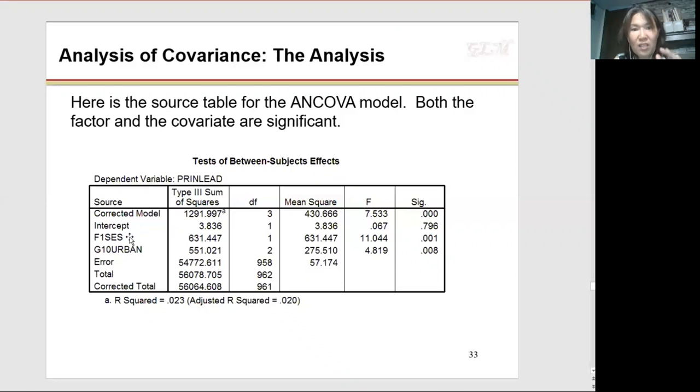Therefore, SES has a non-zero slope, okay? G10 urban is also statistically significant, so we reject the null hypothesis. What is the null hypothesis? Beta urban is 0, but we reject that null hypothesis, so G10 urban has a non-zero slope, okay?